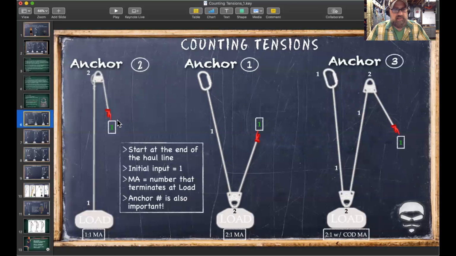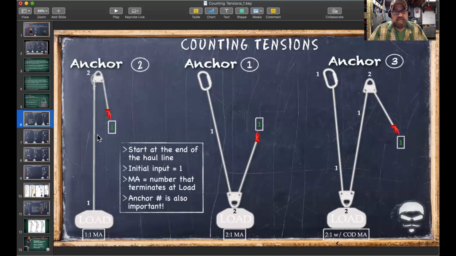If we go back to the first example here, and let's just put numbers to it so we see the reason that this anchor number is 2, which is bigger than my MA number here, which is my load, which is 1, is because I'm pulling against my anchor. So your pulleys multiply force. So when I look at that, I pull down with 1 tension. 1 tension is on the other side because it's being raised up at the same amount of force that I'm putting into it for linear stuff. And that means 2 is over here.